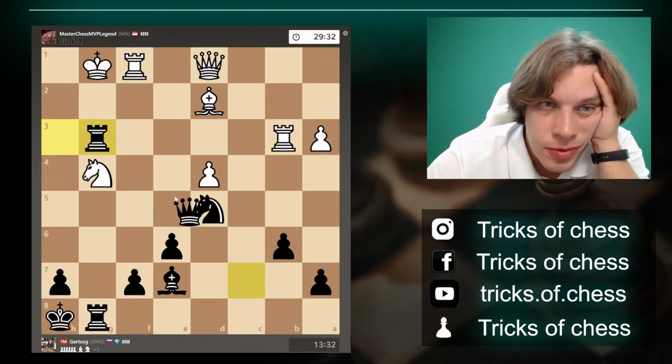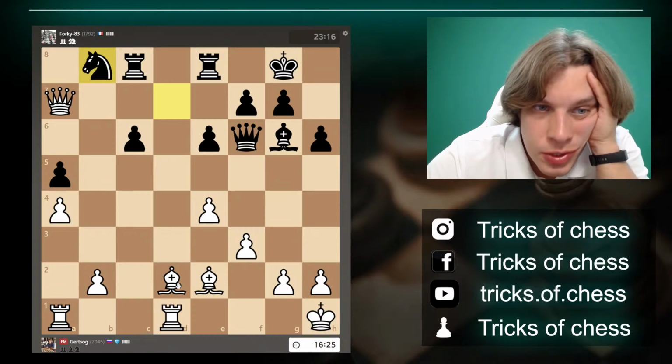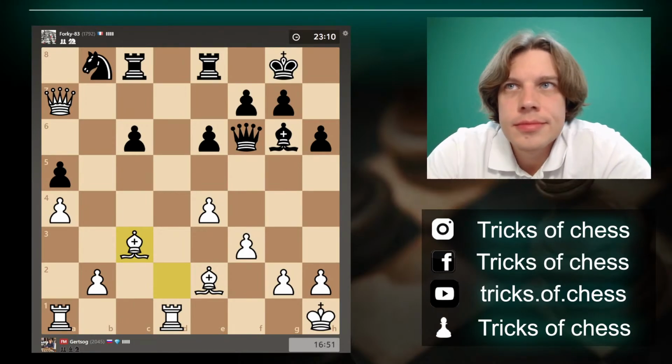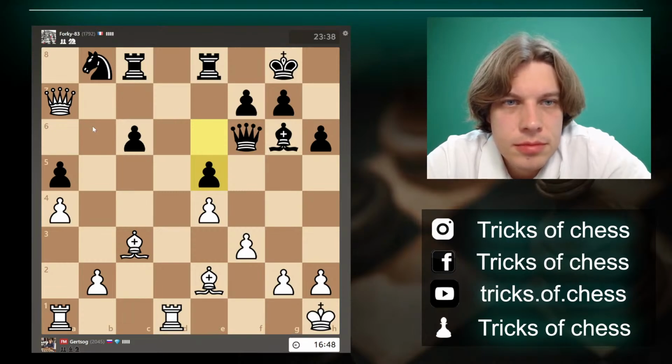Rook takes g3 here because I also have my queen. Knight b8. Wow. Didn't expect this move at all. Bishop c3 first and then queen a5. The bishop on g6 is really bad. Queen takes a5, or bishop takes a5.